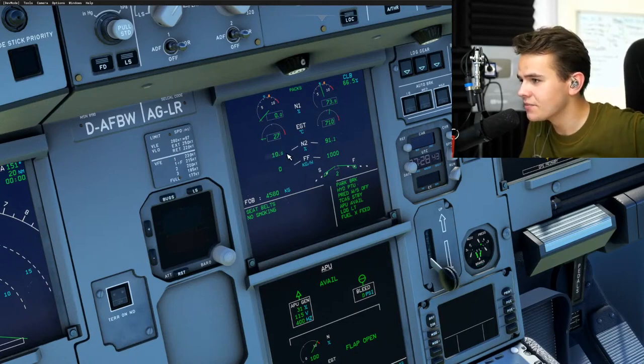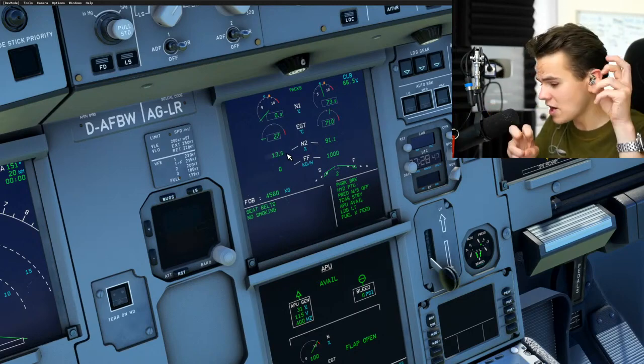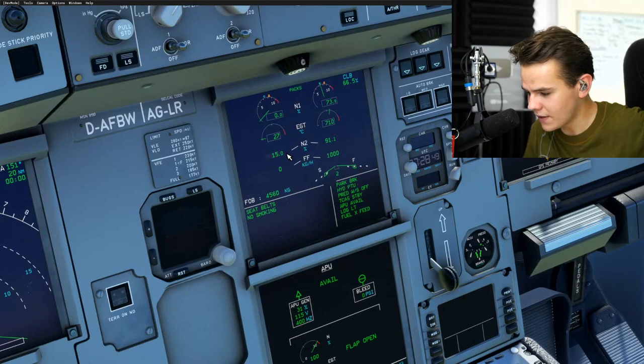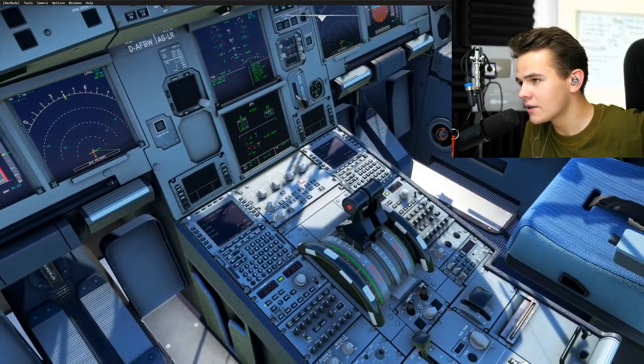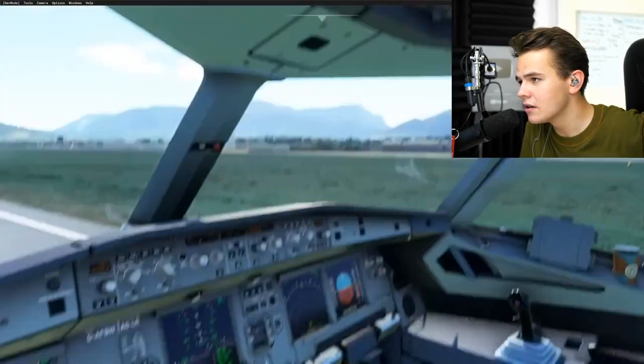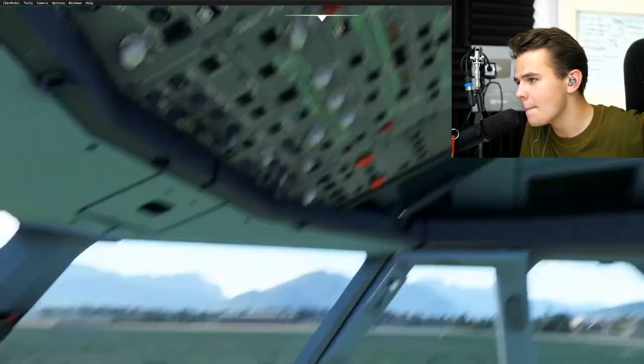It does start it up now. So I'm just going to help that, pressing control E, which is like the cheat code to start up engines normally in the flight simulator. I guess it works here, apparently. The N2 is coming up. That is looking okay. I do be having issues with the N1 though, it's not coming up.